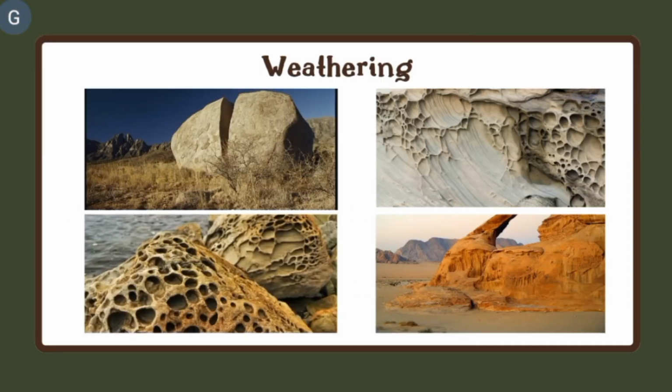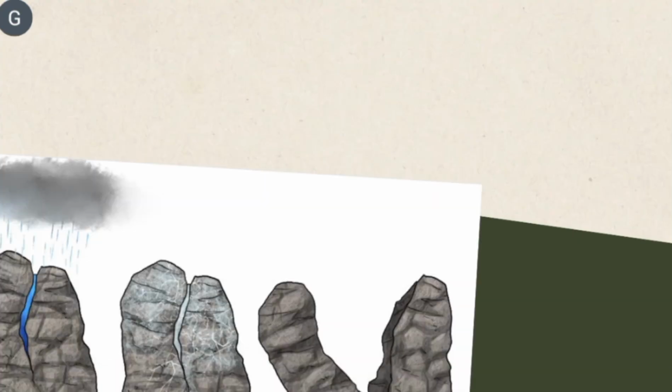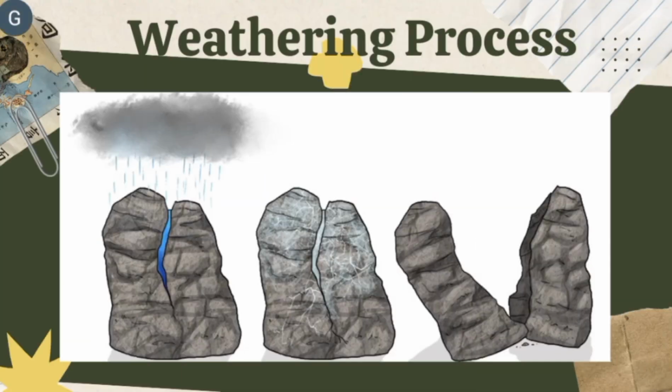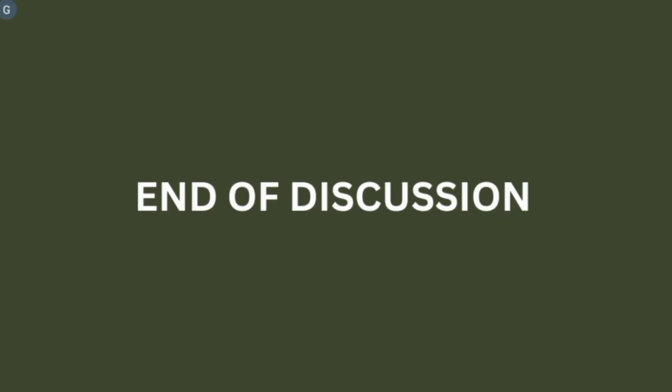So we have here an illustration on how weathering works on rocks. Considering this as an example of weathering, as we can see there is water seeped into a broken part of the rock. When that water freezes, expands, and creates pressure on the rocks, over time the rocks will break apart. So that is how weathering works. I think we're done in our discussion. Your other Earth Science teacher will discuss further about types of weathering and the other three types of exogenic processes.